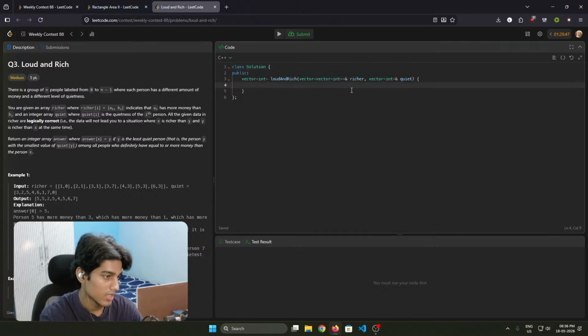Okay, let's solve C. It is a group of n people labeled from 0 to n-1.